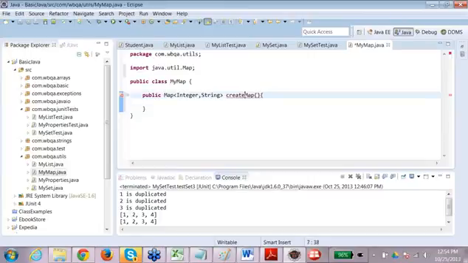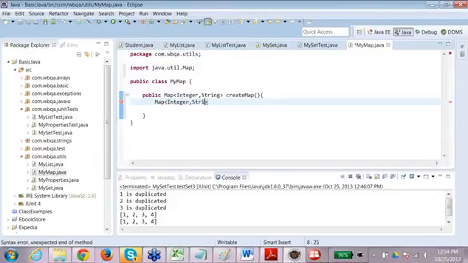Again, this is a part of the Java util package. And let's say I'm creating a hash map. Again, you have to write integer, comma, string.